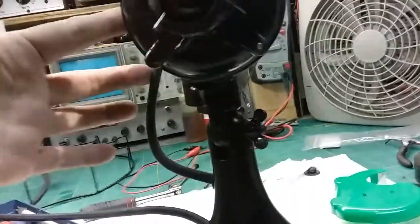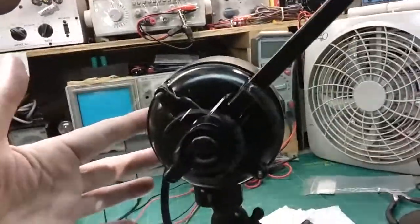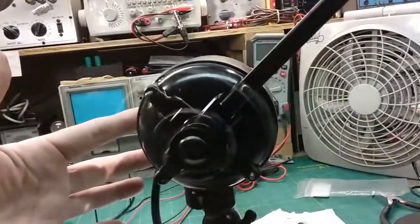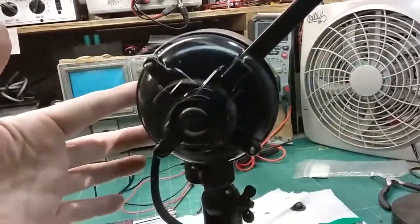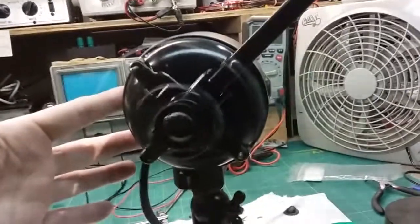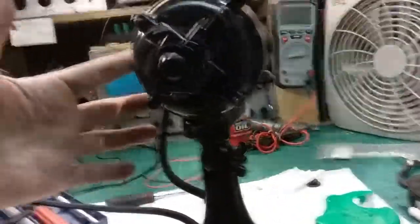That's low, and it's drawing less current, which is amazing. So it's doing a lot better. It's actually throwing air. You can hear it. I go to medium. It's doing better. Still takes a little time to get up to speed, but that's okay. It gets there. That's what matters. And it's not intermittent. You can hear the air. And medium is drawing 140 milliamps. I put it on high.